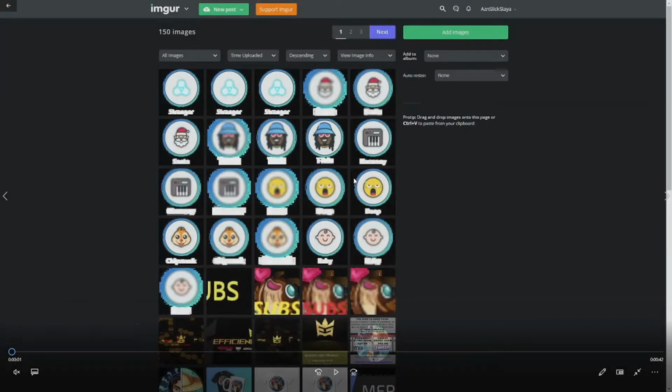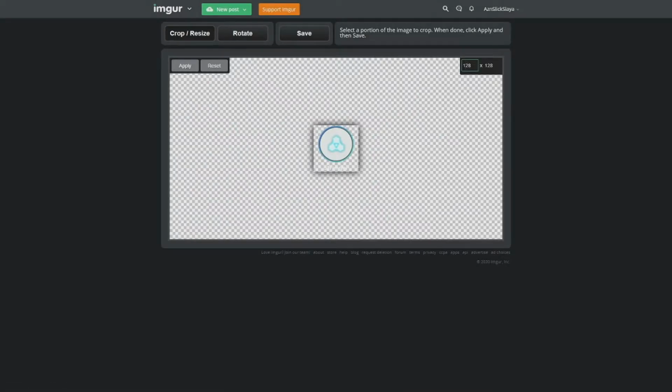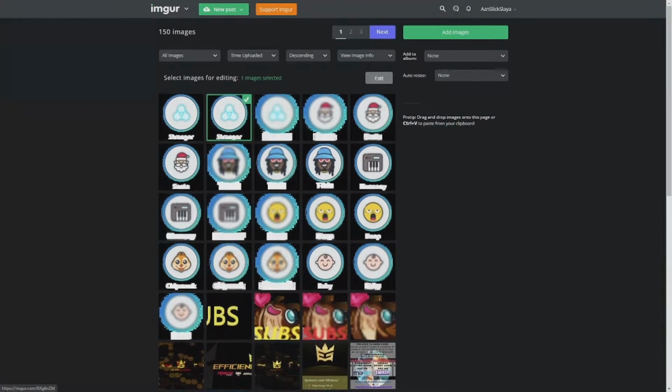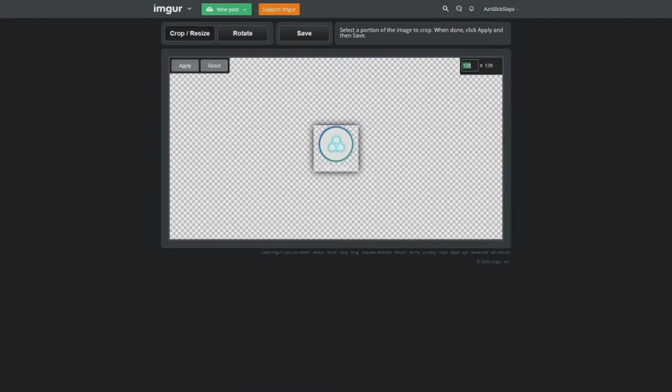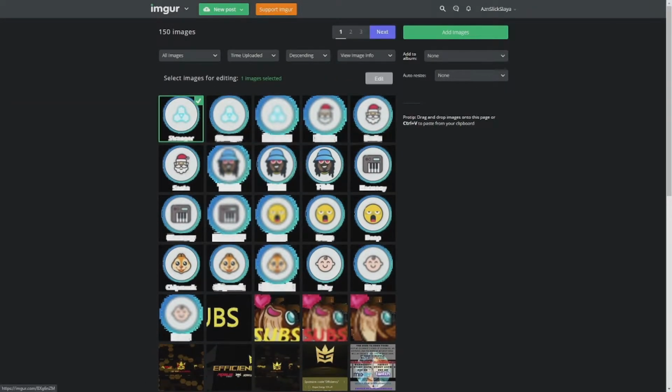Next, we're going to resize these because you need a specific size for Twitch's page. I just use the original size for my stream, but to make it a channel point, you have to resize these. I use Imgur, and I show you the process here on how I resize it. Very, very simple. You resize it in the lower right hand corner. You can just type what size you need, and boom, it just resizes it. It's pretty awesome, and I've done this for multiple sources. It does distort it, obviously, but when you put it at the right size for Twitch, it works beautifully.